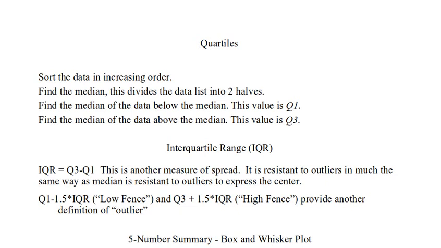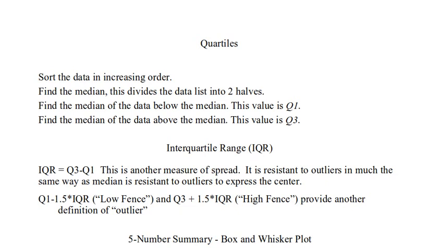Now, the median could be called Q2 as a result. In other words, it divides it into those halves. The second quartile means that there's 50% below. But we generally refer to that as the median and not as Q2. Q1 is the first quartile. Q3 is the third quartile.